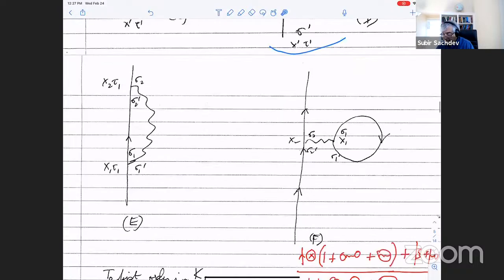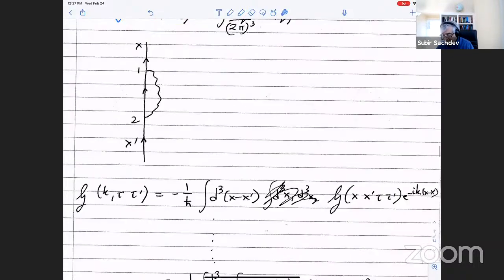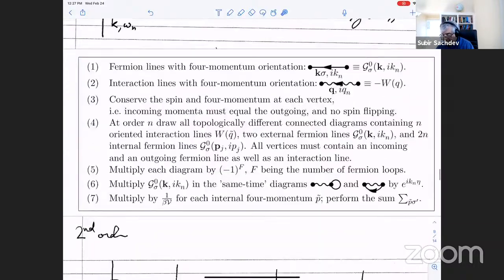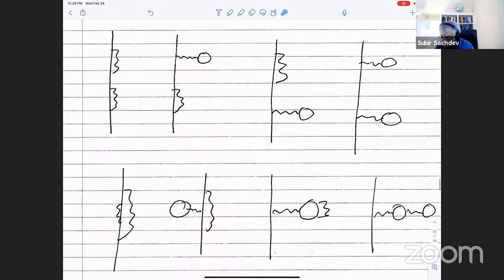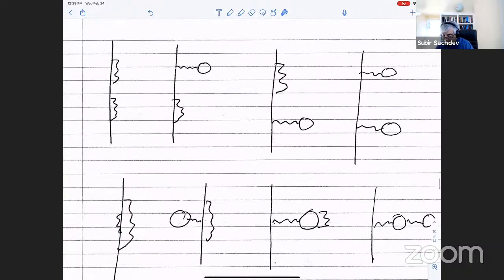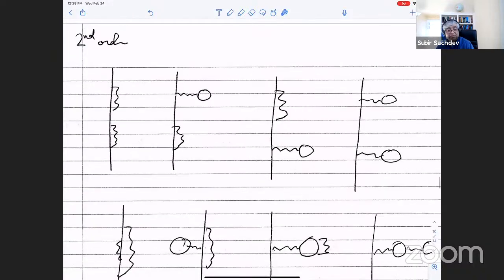Okay, so let's go to the next order, beyond first order perturbation theory. After all, that's why we developed this machinery, to do something more than first order. First order we can do a million different ways. So here are the diagrams that you get at second order. Now, how many? These are topologically distinct and also connected. If I had to draw everything which is topologically the same, all the diagrams I would get by doing it by brute force, that would be a much larger number.